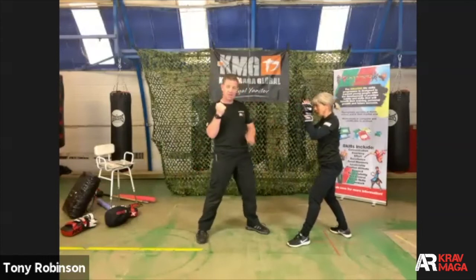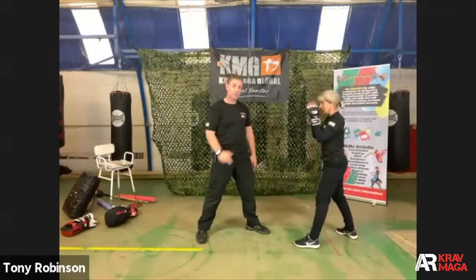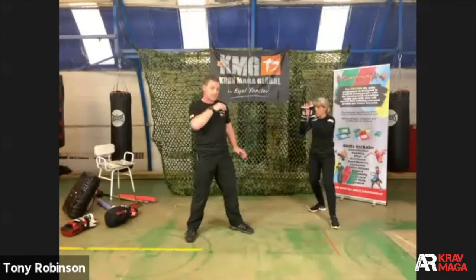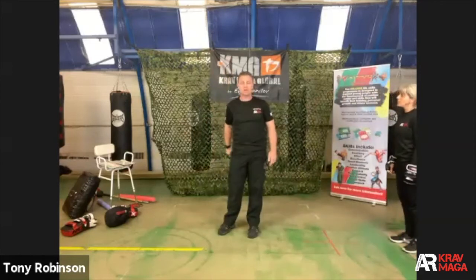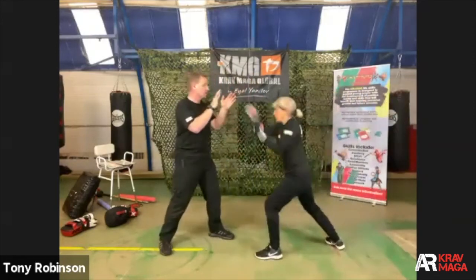So this is the idea of making sure our strikes have big recoil, fast recoil, not just for power, but also because I want to be able to have my hand back ready to defend, rather than being on autopilot because I know I've got to do this combo. Does that make sense, guys? So work with your partners. I'm going to do this now, so you can start doing it. I'm going to work with Shelley.